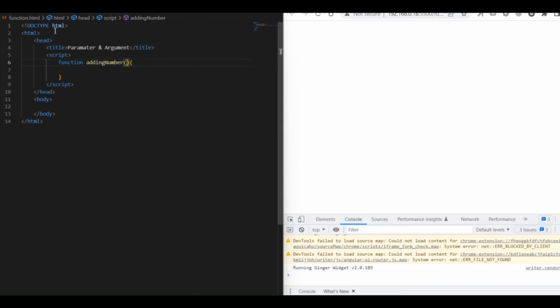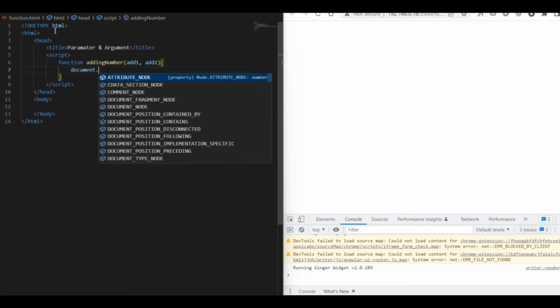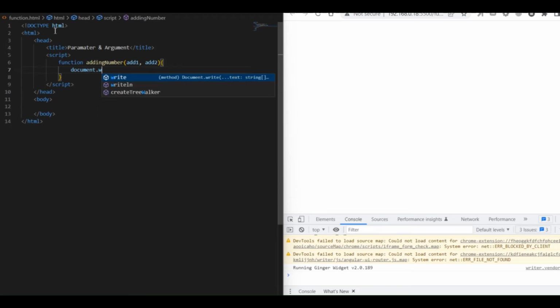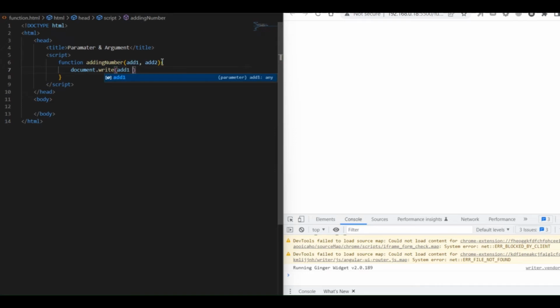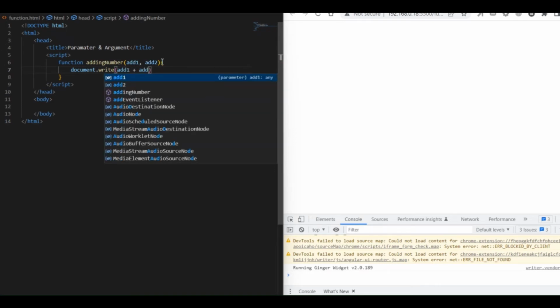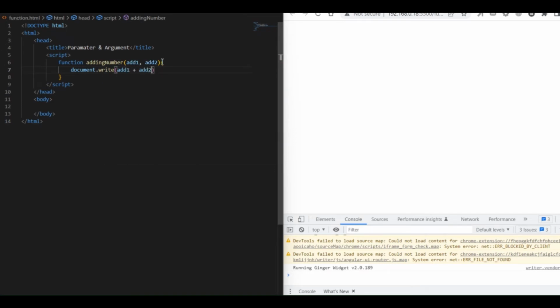The parameters I'm going to give are add1, add2. What I'm going to do is add the numbers. For that, document, this is my method, document.write of add1 plus add2, and I'm going to put a semicolon here.